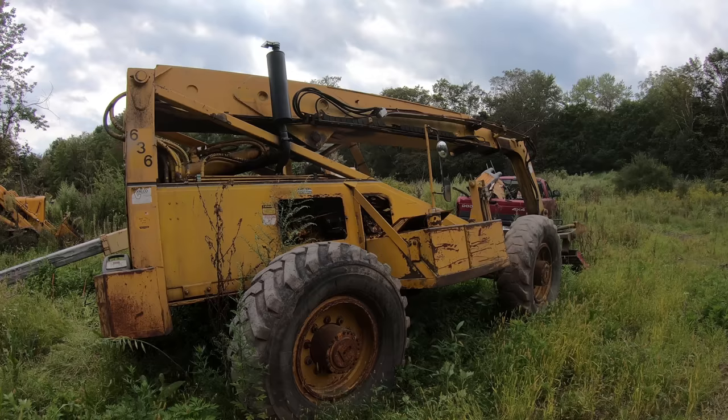All right, so I did get this cylinder back. This gave the guy a problem too. The gland nut didn't want to come off, so he actually had to cut it and then re-weld it and put it back on. So this cost me $650 in labor plus the seal kit, which was like $150. So that's a lot of money for a cylinder, but it is a pretty big cylinder.